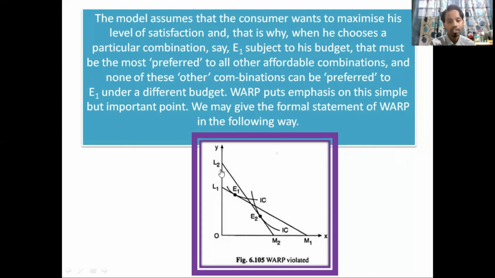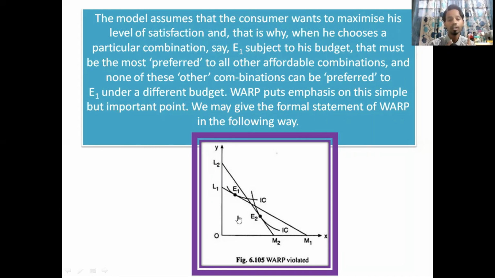So my dear student, this L2 and M2 is a budget line and L1 and M1 is a budget line. IC is nothing but indifference curve which is intersecting both places. You see E1 and E2 is a point of equilibrium. Also it is termed as point of locus. So here it is very clear. Here you are given a price. So when price is fixed to a particular or price tag is put to a product, you are forced to choose E1 or you are convinced to choose either E1 or E2.